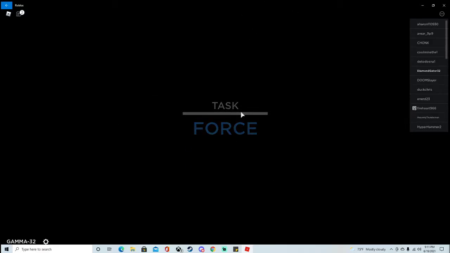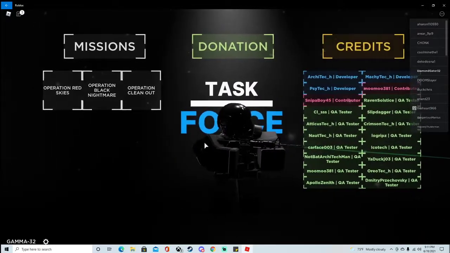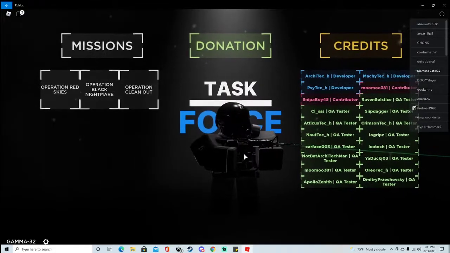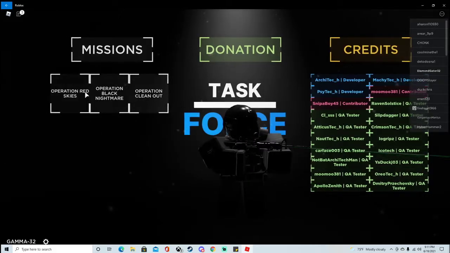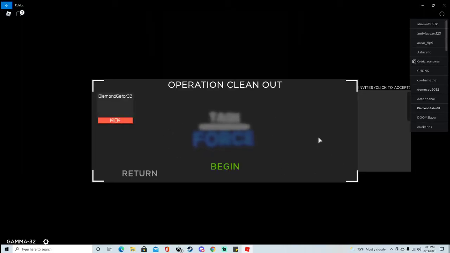Next up, Cody, is Operation Clean Out. How do I edit myself? Yeah, you're gonna customize yourself in this mission and the last mission, Operation Black Nightmare. In game, in the bottom left, you'll see something called Gunsmith and you can customize your gun. When I click on Operation Clean Out? Yes, and join the game. Oh, so host it? Yes. There we go.